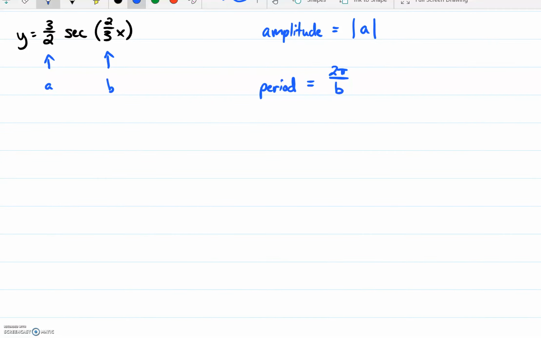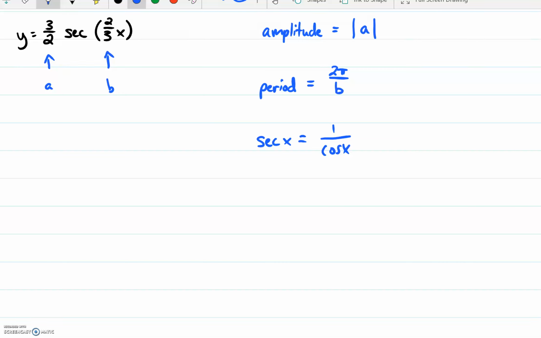So the first thing I would do if you're graphing a secant or a cosecant is just remember that secant is 1 over cosine. And so just kind of keep that in mind. I'll put that right here. In general, secant x is equal to 1 over cosine x. And so what that means is what we're really going to do first of all is we're going to graph cosine x at the start, and then we're going to use that to come up with the graph of our secant function in this case.